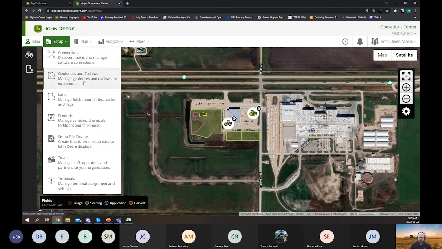And then the geofences are probably one of the least used features that we have, the ability to draw a geofence or a curfew around a piece of equipment. So if it moves outside of a time frame, you'll get a notification or an alert that your machine's moving when it shouldn't be. So with that, it will transition back to James, and James will go through some things with land with you.